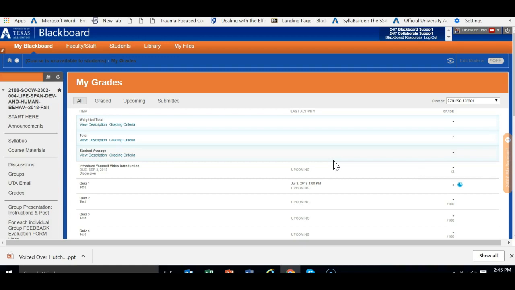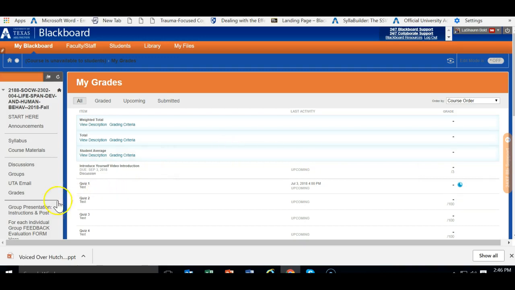The grades in this class are weighted, and so I want to make sure that you understand that that's not what we're looking at. We're looking at the final average and what the actual letter grade is. So if you have questions about that, email me, or you can look in the Grade Center, and you should be able to see your number there, and it corresponds to the numbers that are on the syllabus.